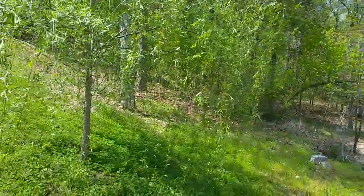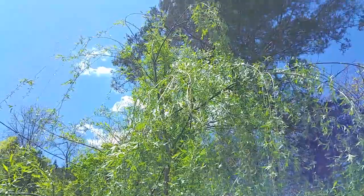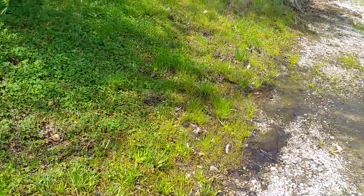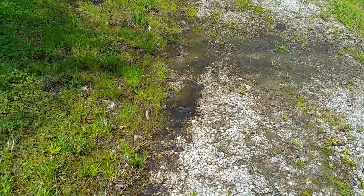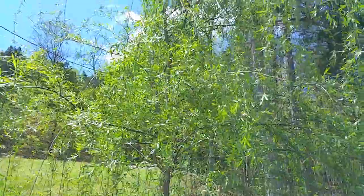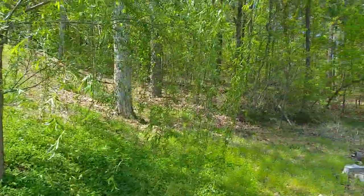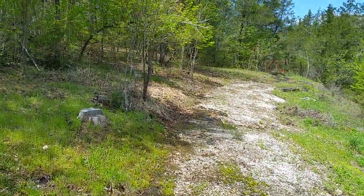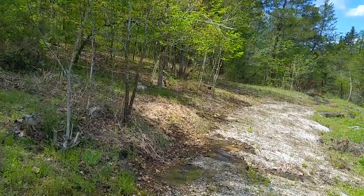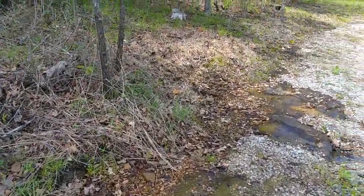Here is the willow that Nick bought as a little baby stick less than two years ago, and it is getting big. It's in a terrific spot. Willows take up a ton of water, which is why you often see them near little ponds and things. You can see how wet it stays right here most of the summer, so we purposely planted this here to help soak up some of that moisture. Our friend Kenny, who's lived here forever, and his wife Jane know a lot about native plants. Right now I'm walking in wet — all of this is wet, so we could use a couple more willows along here.